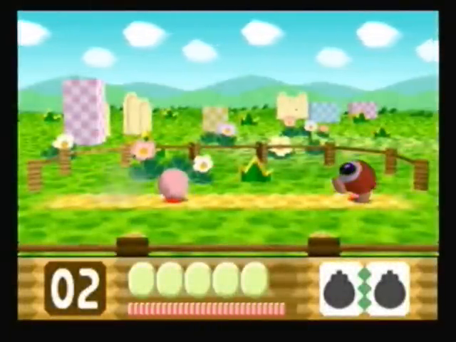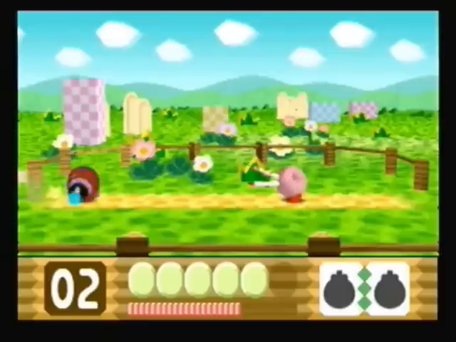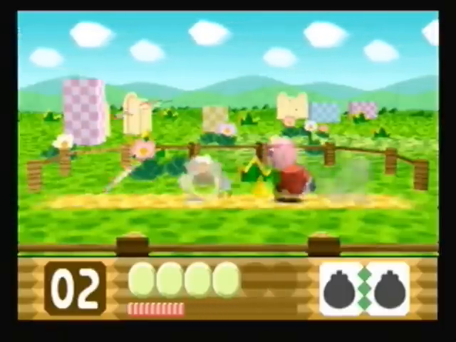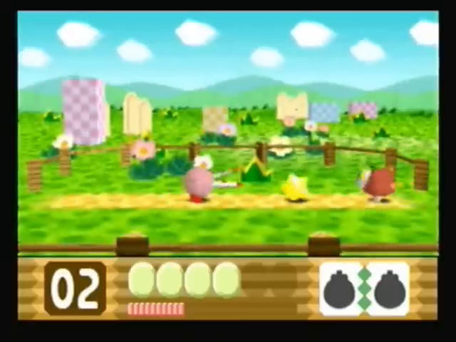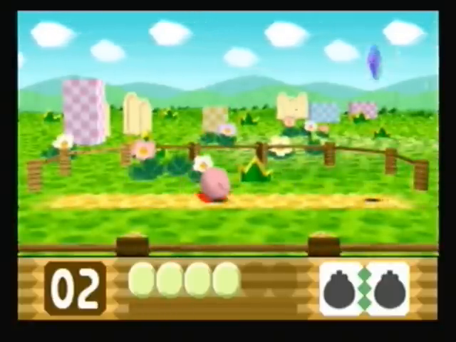As you can see, Waddle Doo is a Waddle Dee with just one eyeball. This is a pathetically easy mini-boss, honestly, but then again, it's one of the first ones you see. So yeah, I really shouldn't have gotten hit there. It was just me being stupid. This is no problem at all.